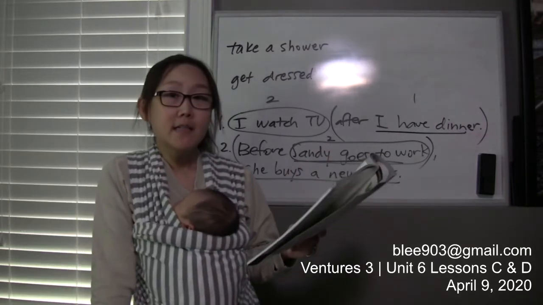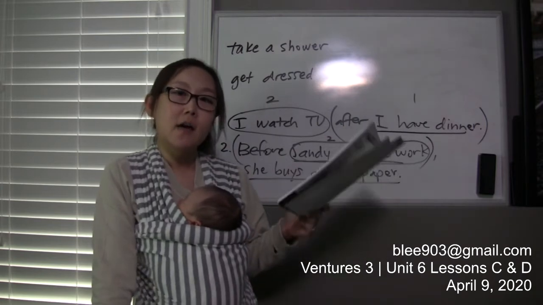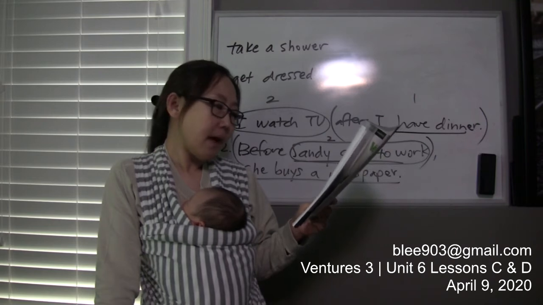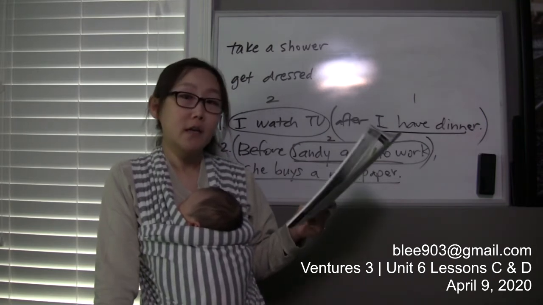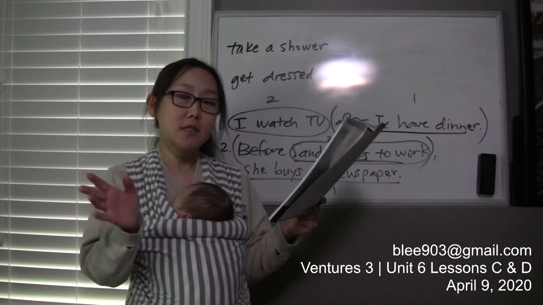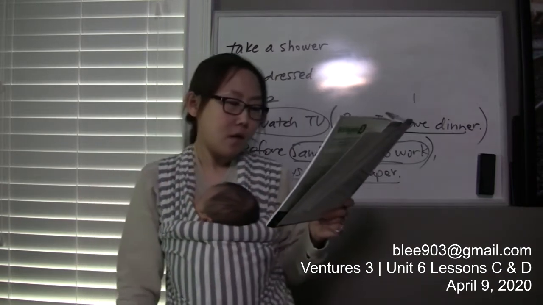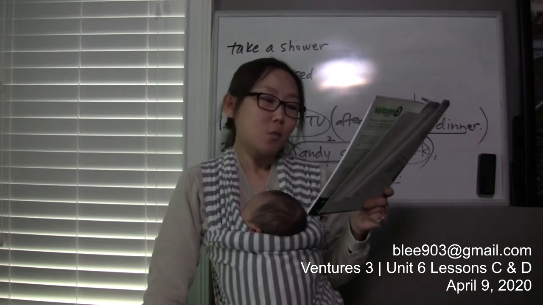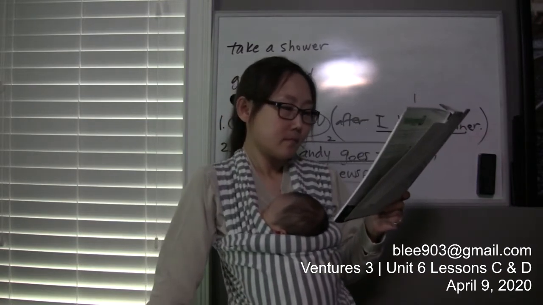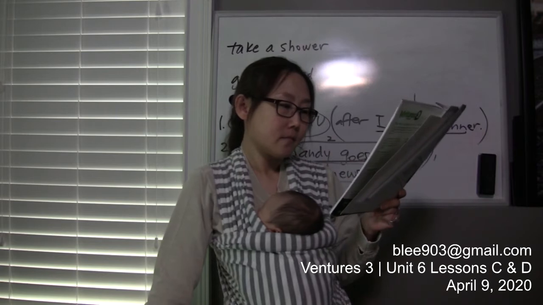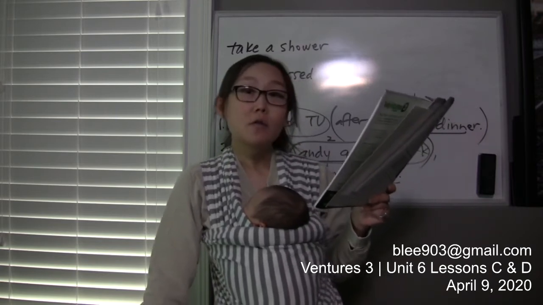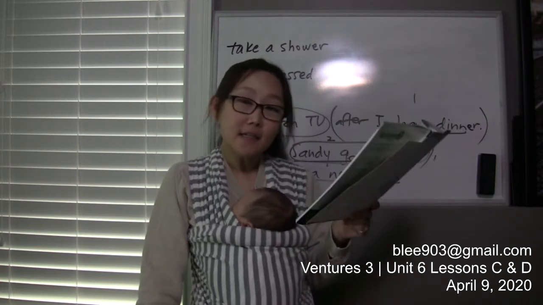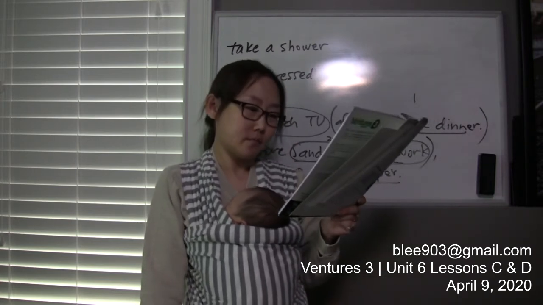Okay, so for this activity, we're going to go ahead and do it together, but I will pause after each sentence so you can figure out which one is the first and which one is the second activity. Okay, so number 3. Ivana goes to school after she finishes work. Okay, so the first activity is she finishes work. The second activity is she goes to school.